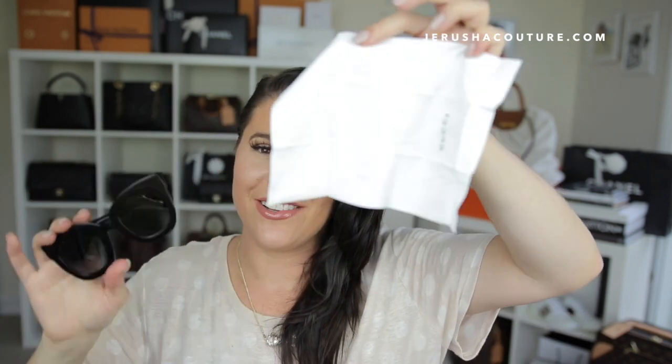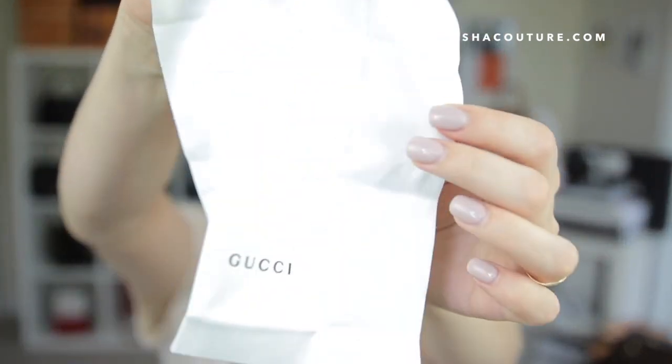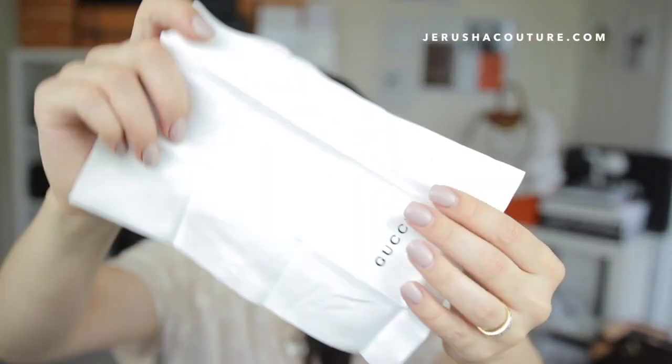I am happy to announce that their dust cloth in their collection at the moment is great. It is really large. It is a great microcloth, and it's good for cleaning. I used to complain about how small they were. So these are a super current favorite. Okay, two more items, and they are both Vuitton, and then I'm finished. The first one is this.